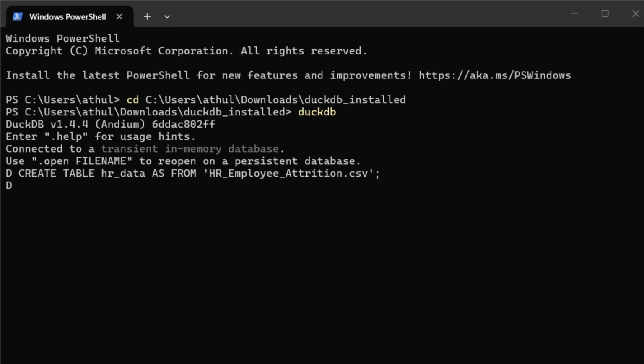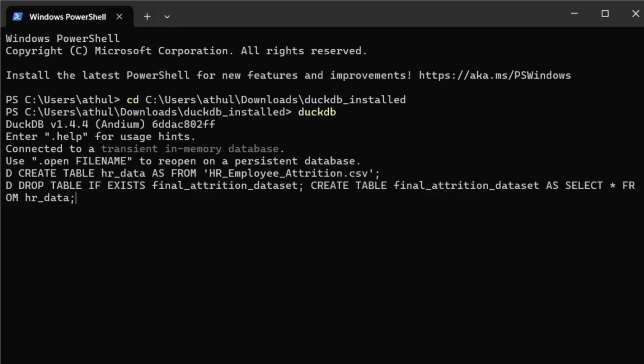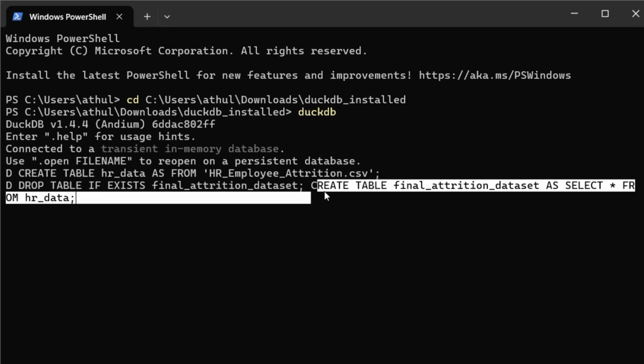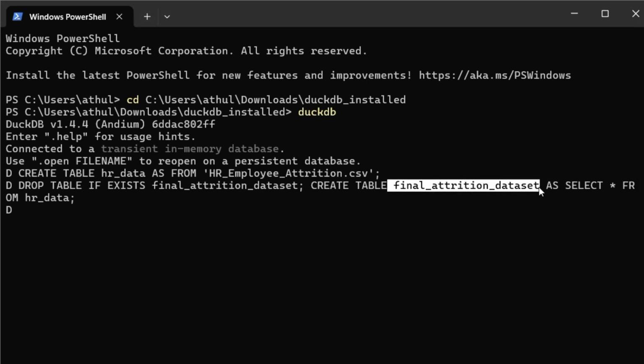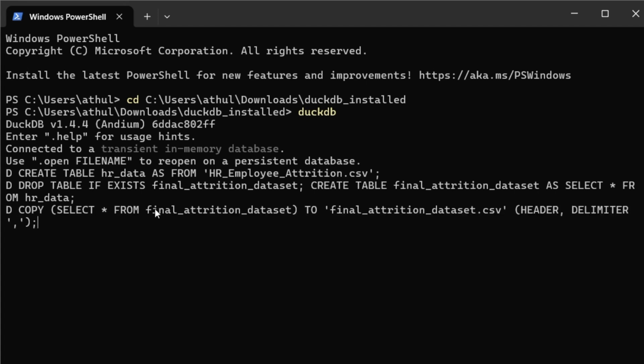If final attrition already exists, let's drop it first and create a table attrition dataset as HR attrition data. This creates a copy of the HR attrition data that will be saved to the final dataset. Then let's copy that to the final dataset and name it final iteration dataset. That's how we save it.